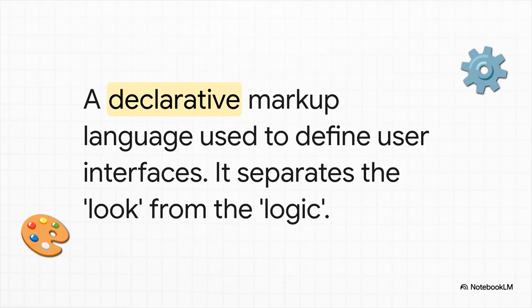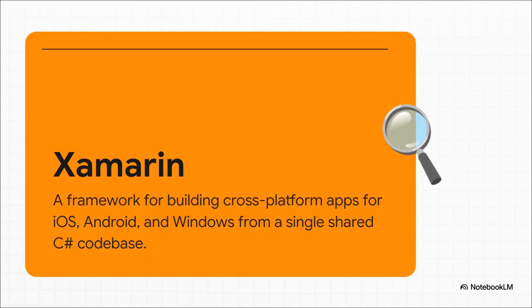And how do you build those interfaces in WPF? You use a markup language called XAML. So instead of writing a bunch of code to create a button, you just declare it. It's a really clean way of separating what your app looks like from what it does. Now keep that name, XAML, in the back of your head, because you're about to see it again. And there it is. Let's talk mobile. Xamarin is the .NET answer to building native apps for both iOS and Android.